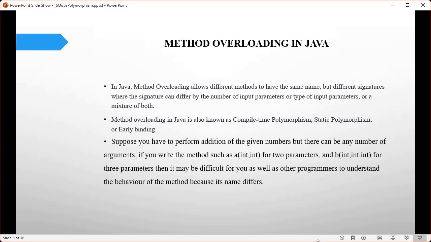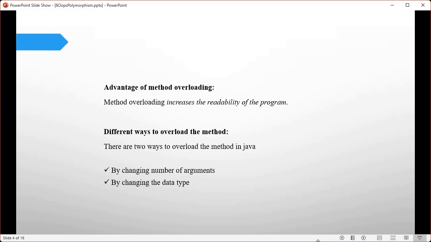But if we implement this method overloading concept, you can use the same name for two methods, but give different numbers of arguments. So what is the advantage of method overloading? It increases the readability of the program. There is no need to create more methods for the same operation.